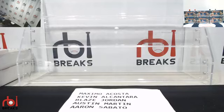The way I'm going to do the break is there are six boxes. I'm going to do one box at a time, open it up, pull out the 24 packs, break the 24 packs down into a single pile, go through the pile, pull out the hits, sleeve and card save the designated Bowman Firsts, and proceed like that through the entire six boxes. And at the end, I always do a recap of all of the hits, plus a quantity count of the prospects that we put into the card savers.